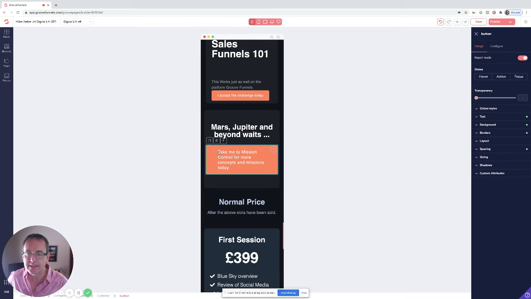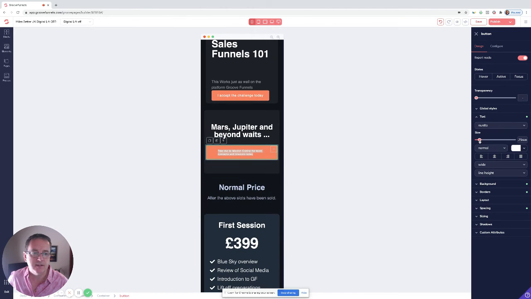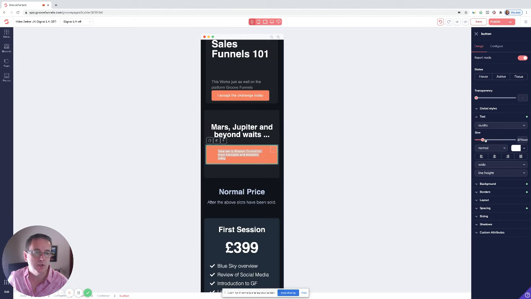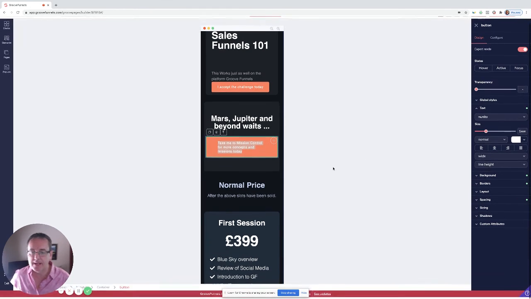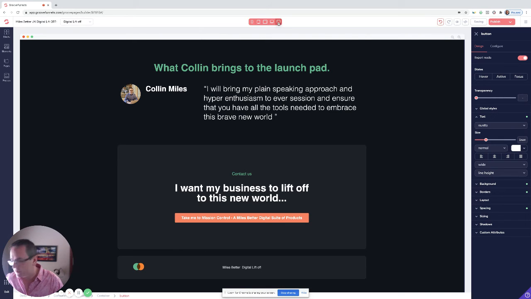You can probably get in there and have a look at that and make it a little bit smaller. Might make it not quite such a, but then the text is getting pretty small. So again, it's a little bit of playing around and having a look at what you want to do. So we'll save that. So that sort of gives you that.